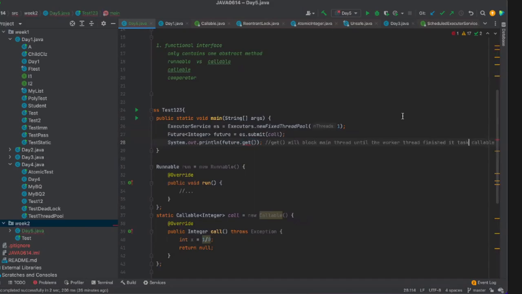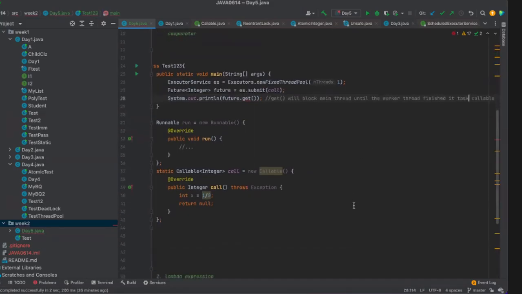Callable is an interface. How are you able to create an instance of it? So yeah, this is what I explained, and I emphasized this several times, that we can never instantiate directly from an interface. So this is called an anonymous class. The syntax is to create an anonymous class that implements our callable interface.